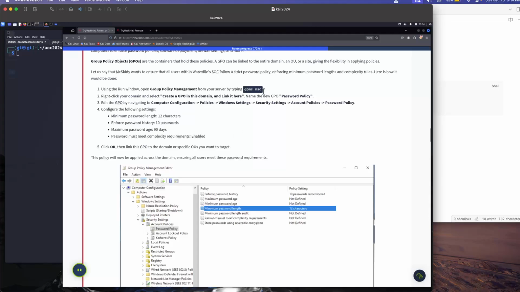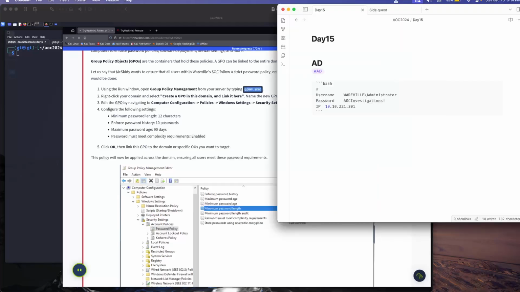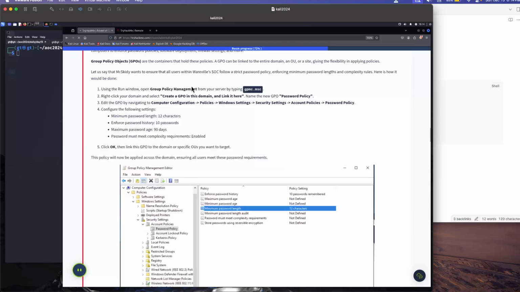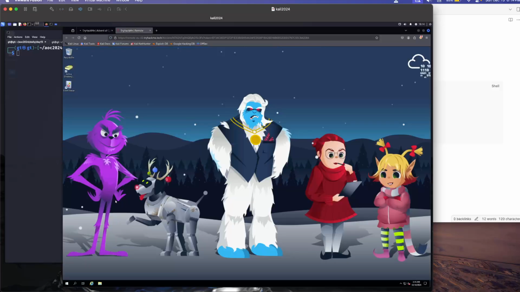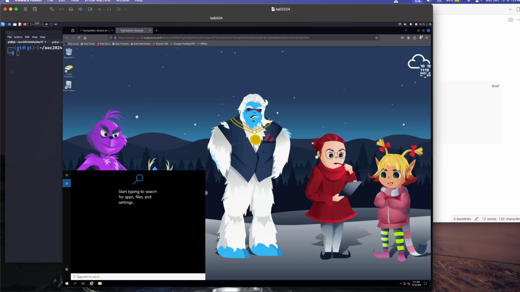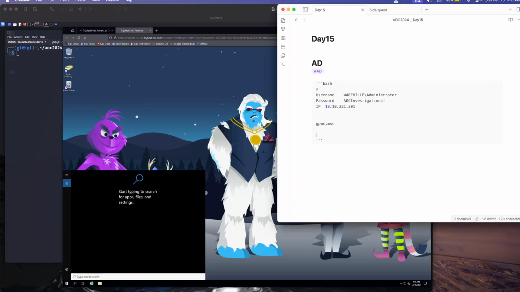What are we talking about here? Okay, I don't know how to do this from the UI. I don't know how to do this. I will absolutely suck at this. Using the run window. So I'm assuming that you are the run window, and I'm supposed to type what now?